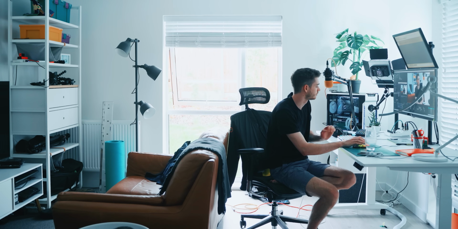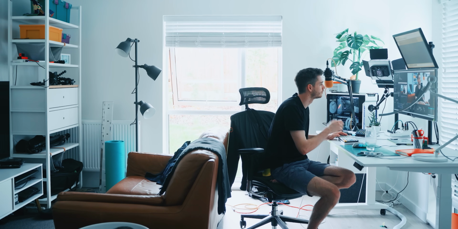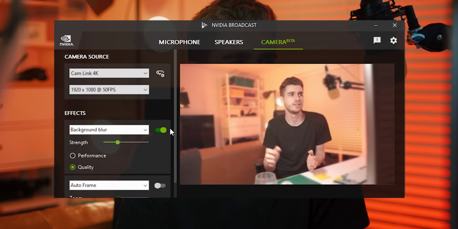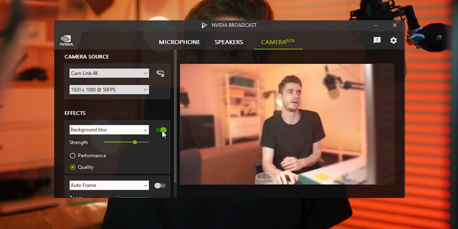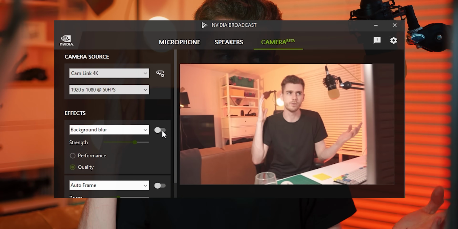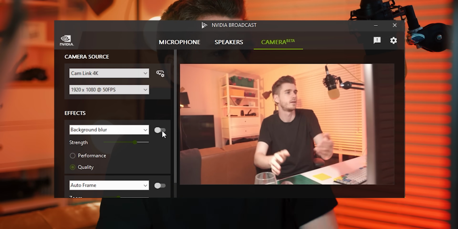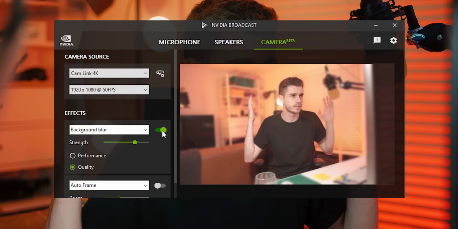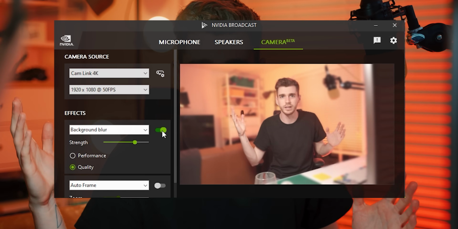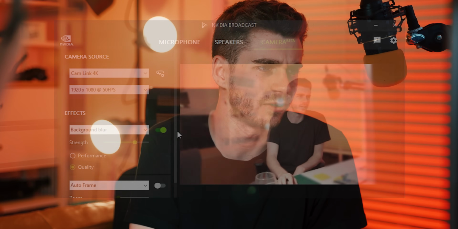I think it's worth giving special notice to NVIDIA Broadcast. It's free software, and it does magic. You can see here at a click of a button, it's blurred out my background. Even with everything in focus, I'm on a wide angle lens, and I can just hit one button and it blurs the background. It's incredible, and it's not too draining on your GPU.